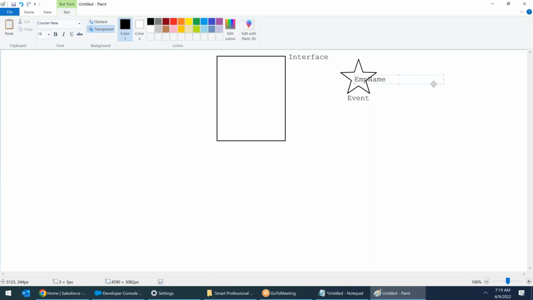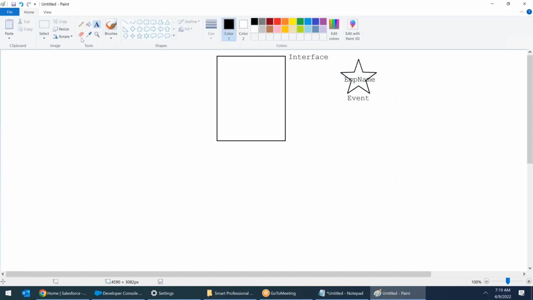I'm just trying to put a representation of what we did so far. That event we called inside the interface. I'll put the line colors as different. Inside the interface, you have called it. This is what we have done so far. The event is separate. You call the event inside an interface. Now, what is the next thing?